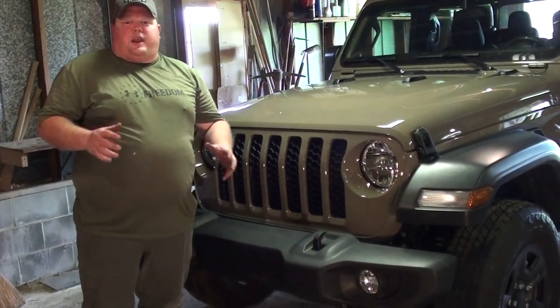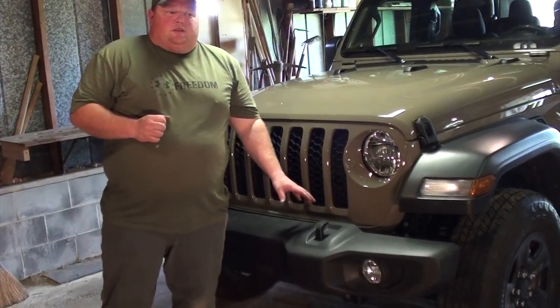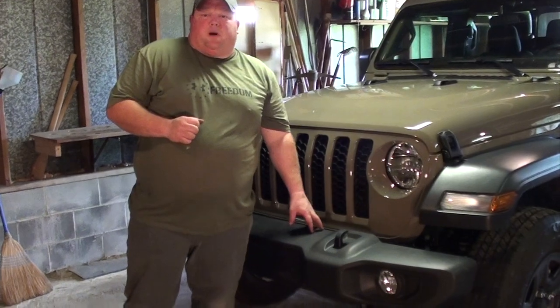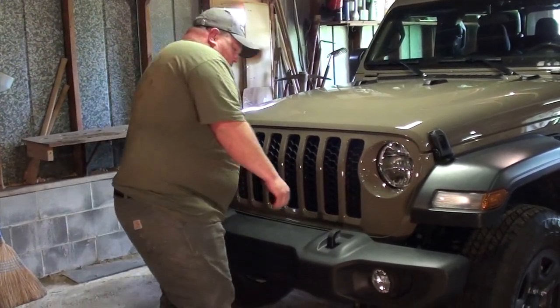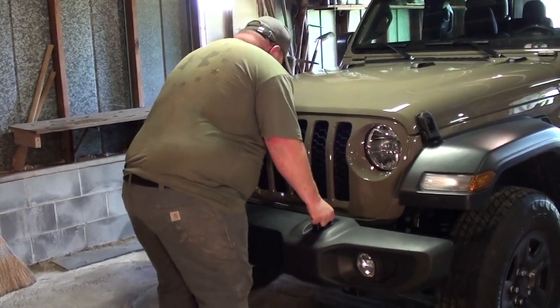All right, so our camera died halfway through. So the next step, after we remove the eight bolts that hold the bumper on, is to pull the bumper off the vehicle. So just grab it, give it a little shake.